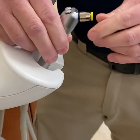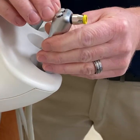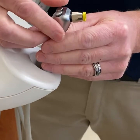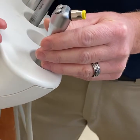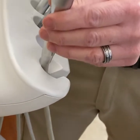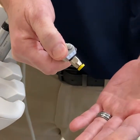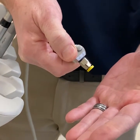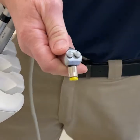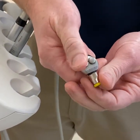Next I'm going to show you how to replace the buttons on your air water syringe. You would do this if you were getting water leaking out of the buttons, or if you push it and it sticks — that's a good indication it's time to replace the buttons. The first thing you want to do is turn the unit off and drain any air. If you forget to do this and remove that screw, the buttons will go shooting off.